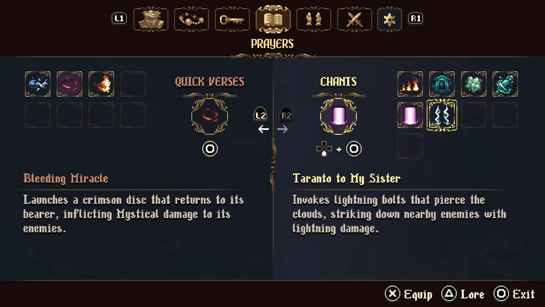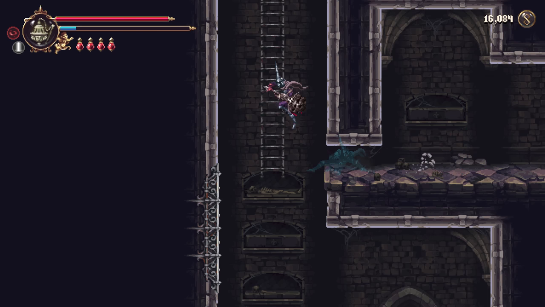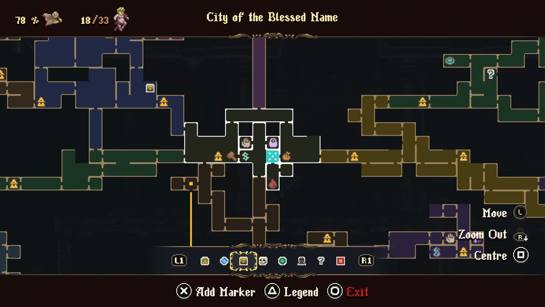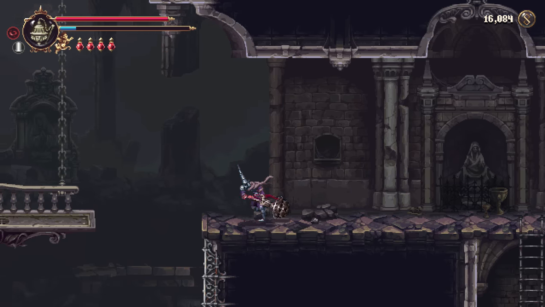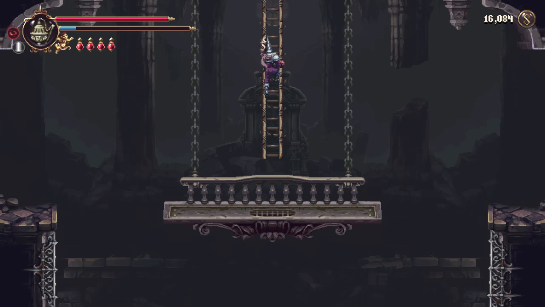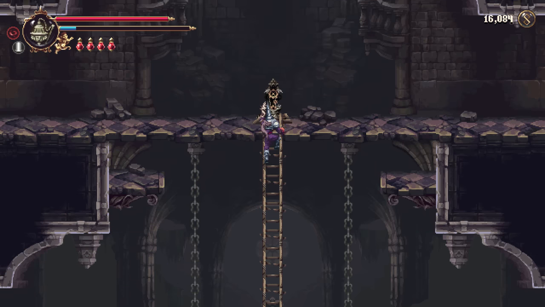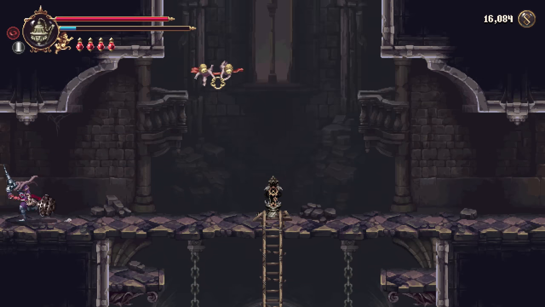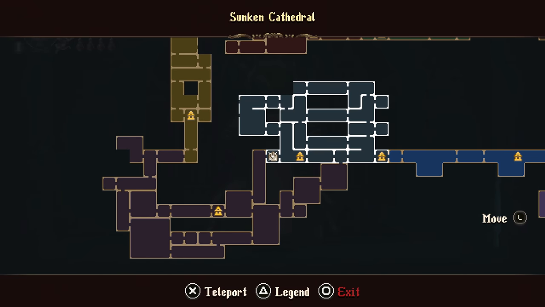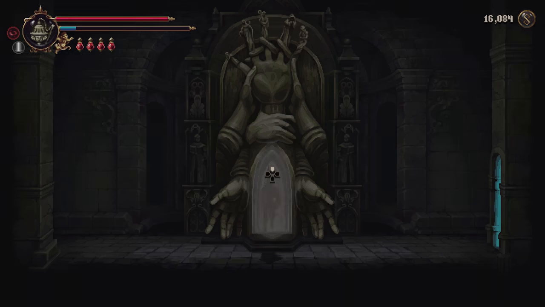Invokes lightning bolts. Okay. Kind of looks like that last boss we actually fought. It was summoning, I guess, pretty much everything through the lightning bolts, you know? Now that I think about it, there's not really an obstacle we can't get across now. Now that we got these unlocked, I feel like we're pretty close to the end of this game, you know? Here we go.